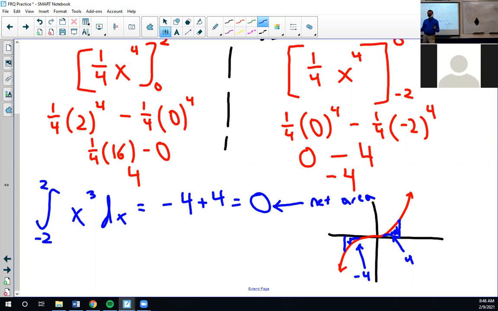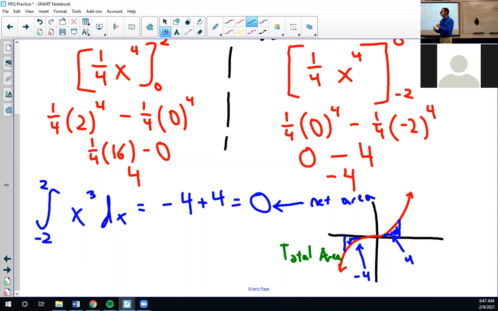So if it asks for the net area, that's just going to be the integral over the interval. And we don't have to consider anything else with the graph. However, if it asks for total area, total area says, wait a minute, if I get an answer of 0, that doesn't mean there's no area there. Obviously, there's area there. I can see it drawn out on the paper. So if I want to actually know how much area is covered, then I need to take that negative area that's happening right now and count it as being a positive area.